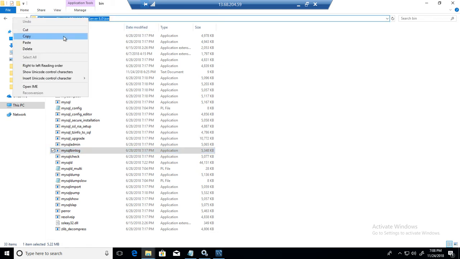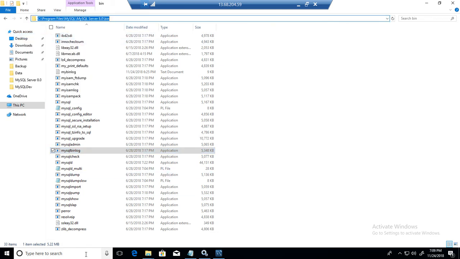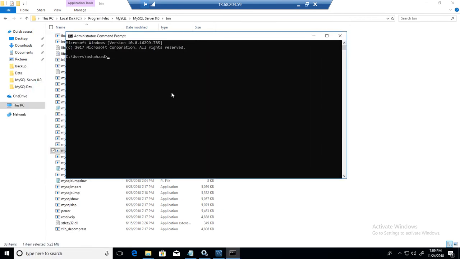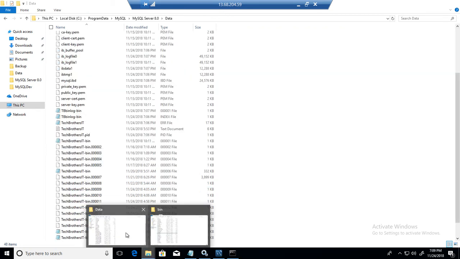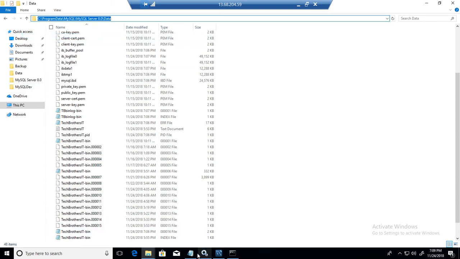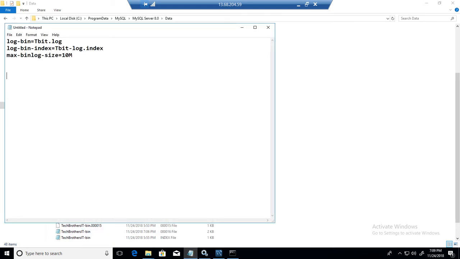I'm going to copy this path, go to the CMD, and then I will say cd path. So I'm in the bin folder right now, and with the MySQL bin log, I have to provide the path of that bin file. So that's the path. I'm going to do one more thing here before I make a lot of changes. When you are running this in Windows, you have to put the double quotes around it.